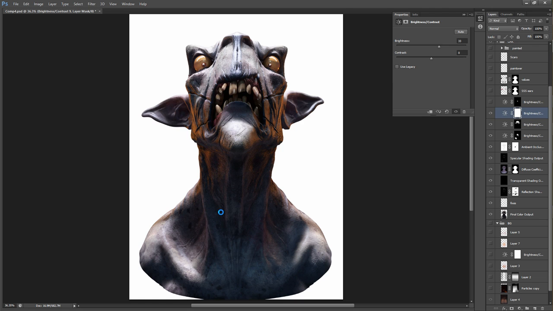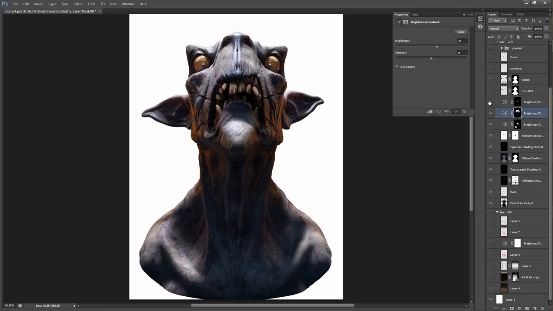So let's just let it work here. I'm using a pretty heavy brush. There you go. So yeah, you can just paint away the brightness where you don't want it using just a mask. I have a secondary or third brightness contrast actually, because it's still a little bit too hot. Then I'm painting in some subsurface scattering on the ears here.